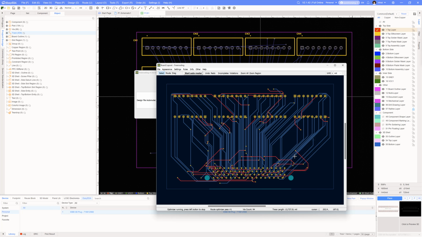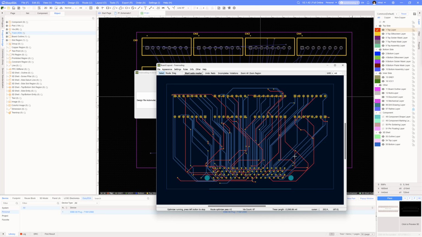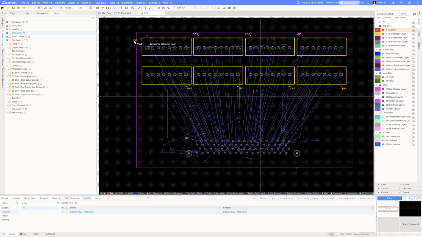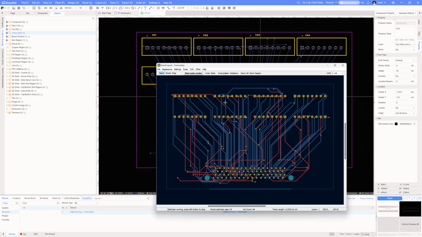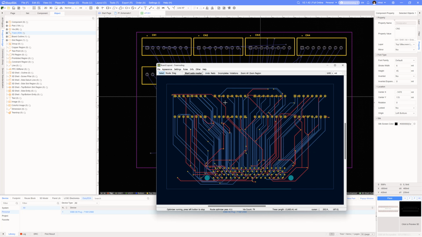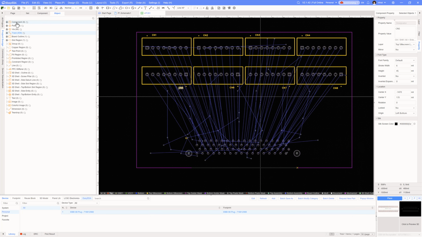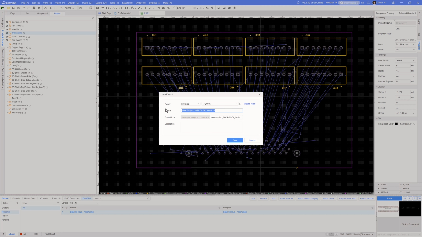And I'm just doing this to kind of go through the paces that I've typically done on a lot of my projects up to this point, just to kind of see how this is all working in EasyEDA Pro. Maybe while it's doing that, if there's any silk screen type of things that I want to move around, I could do that. And maybe while it's doing that, if I save all of this, I should be able to go back and say, I want to make a new project. And that's fine. I'll just use whatever name.